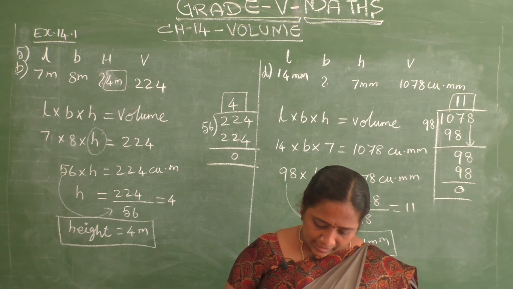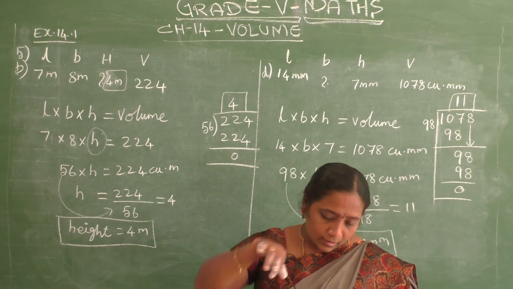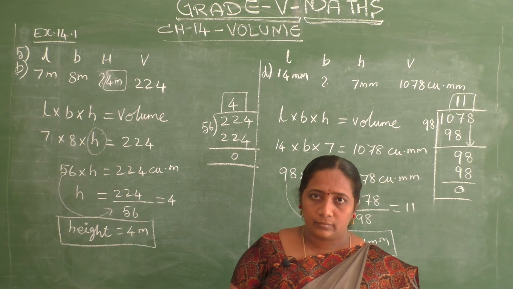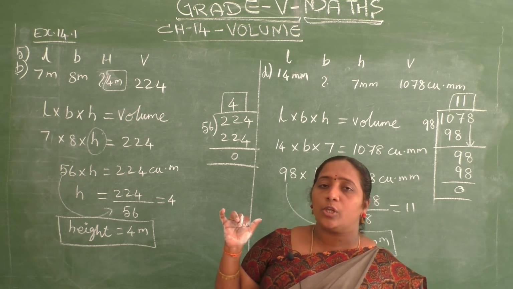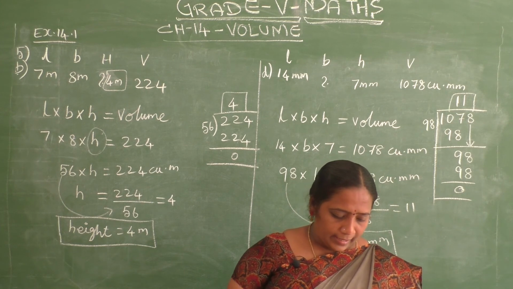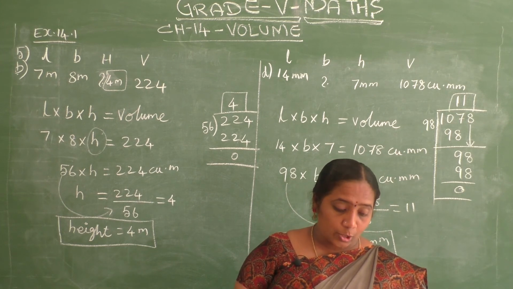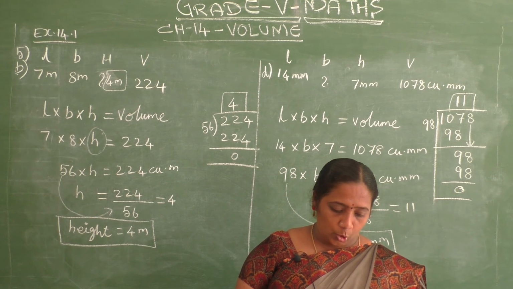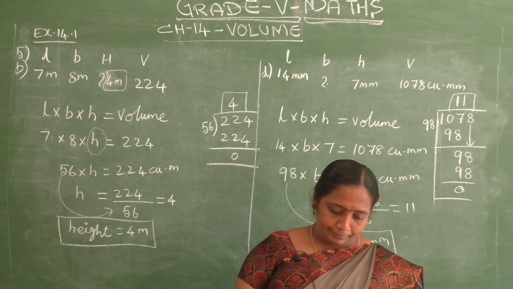So likewise, the remaining two sums you can find out the answer. Okay, ma? You have to work out these sums in your class work note only. Then we go to the next page. Next, Roman 6. Match the volume with the edge of the cube.